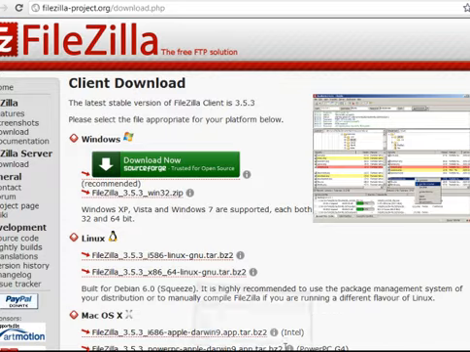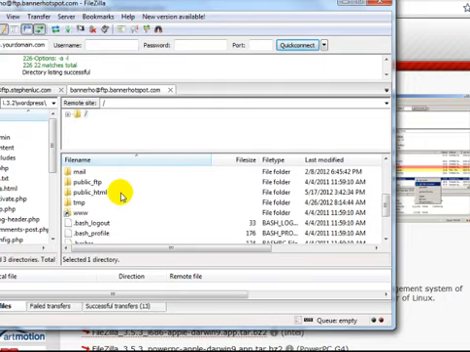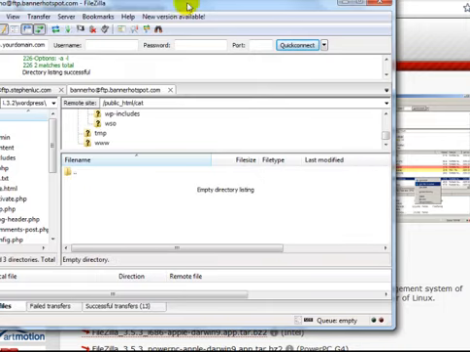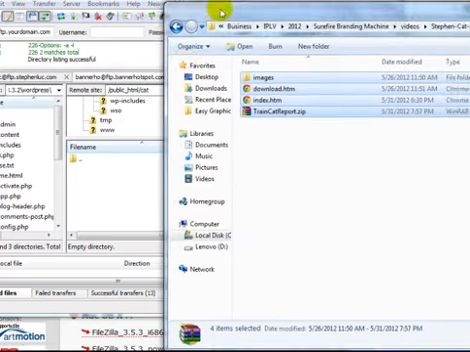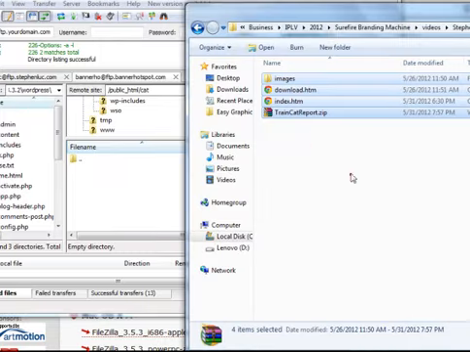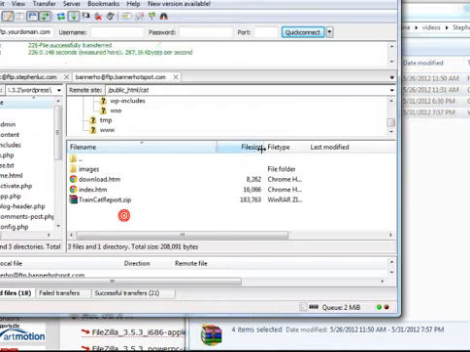Install this program, connect to it with the host, which is usually ftp.whateveryourdomain.com. Enter your username and password, and then once you're connected, basically double click on this, and you have two choices. You can either create a new folder or just simply upload them directly to the main folder. So right now I've got FileZilla open here, and then I've got my files here. If I select them all and drag and drop them here, you'll see how easy it is, and I've already uploaded the files. And that's it for this video.